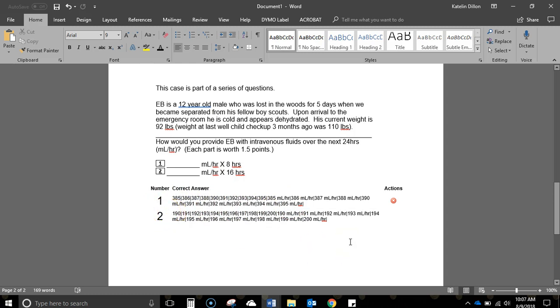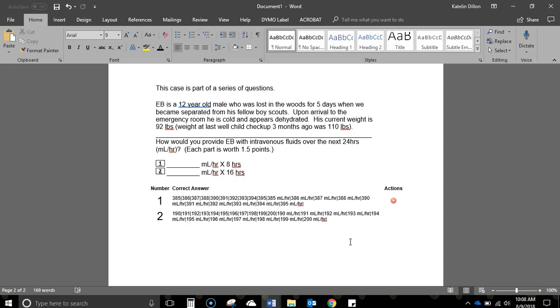So again, I had to go through and do the numbers with milliliters per hour, and make sure I thought of every possible answer, so that almost no matter what the students would type in, ExamSoft would see it as a correct answer. So just know if you're willing to accept a range, you need to include all of the numbers and text after in order for the students to get the answer correct.